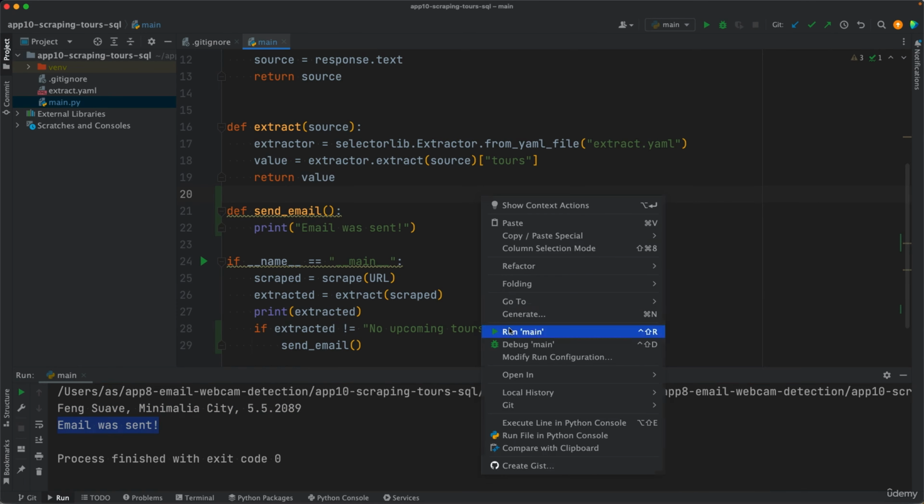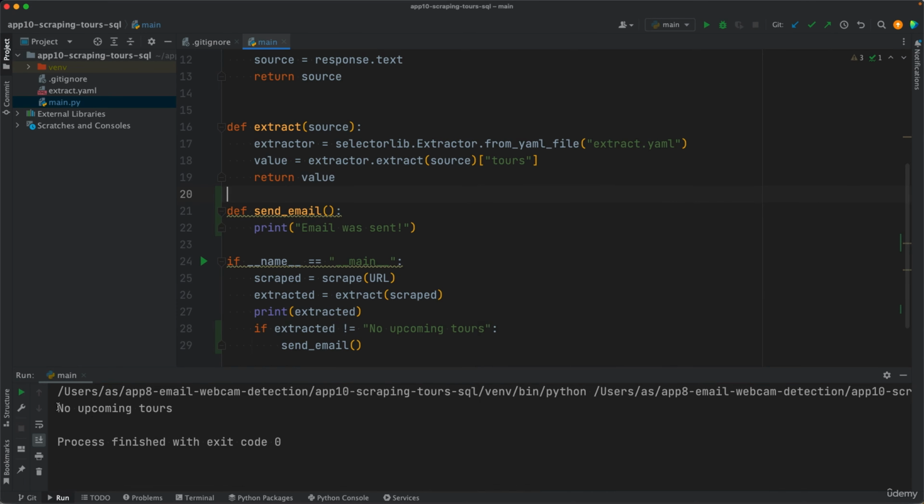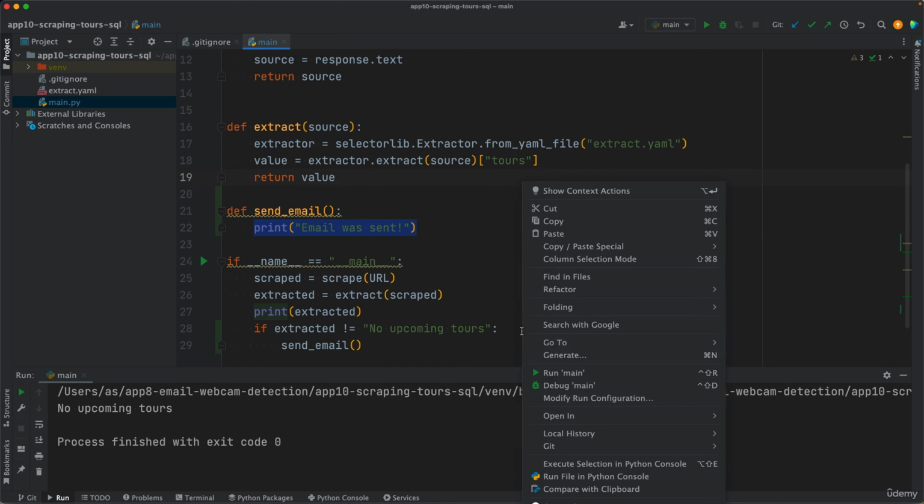So let's run it again. No upcoming tours, no email was sent. You see no output of the email function this time. For now, we're simply executing this function from PyCharm manually.